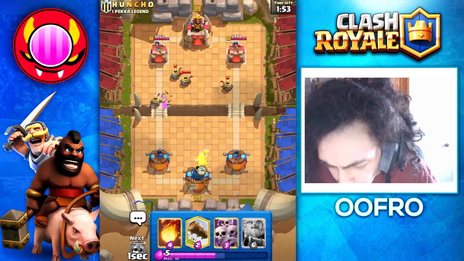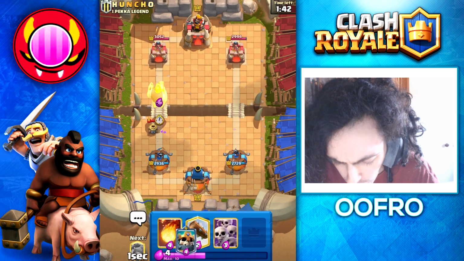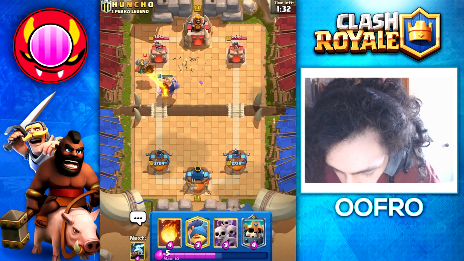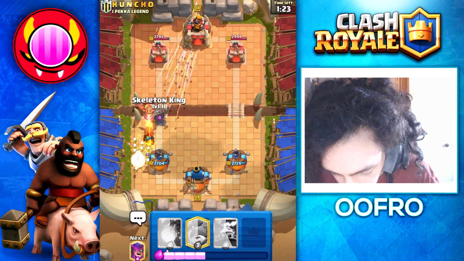This guy's using a very weird deck, and he did just fireball my Mother Witch. But that's fine. I think I want to go opposite lane to this guy, and we did just play an RG at the bridge. Log away that tombstone. Hopefully it gets one shot. Boom. And we do have an Inferno Dragon coming towards us, so we are just going to play a Skarmy.